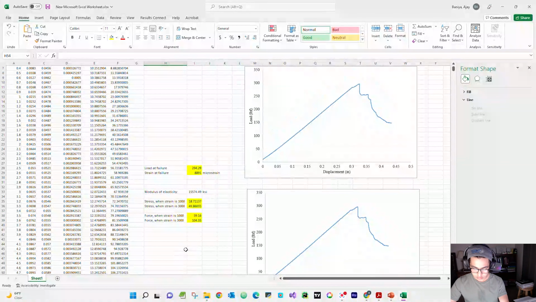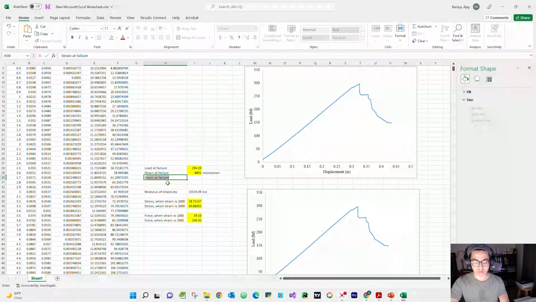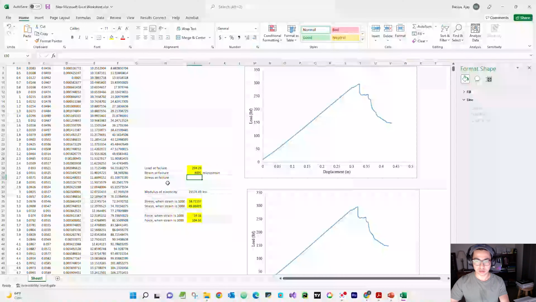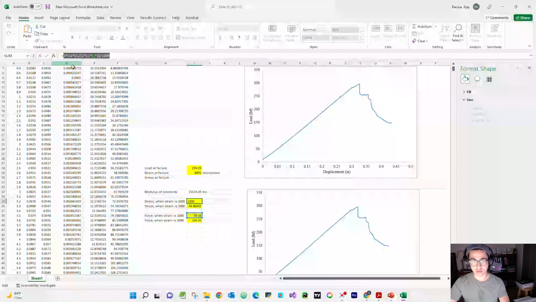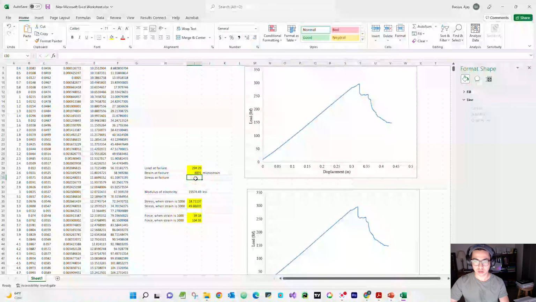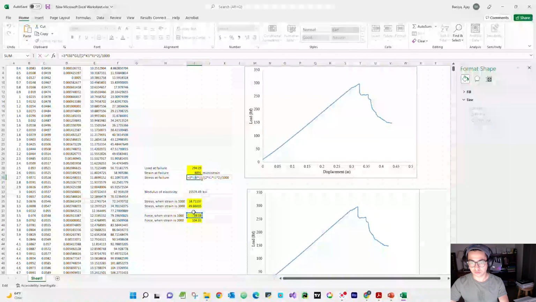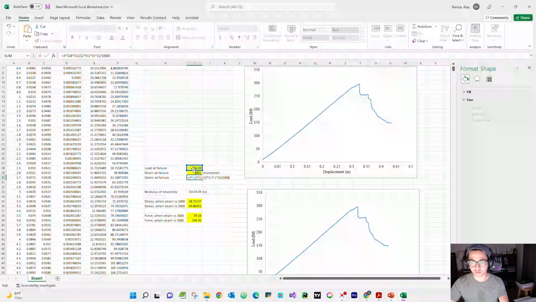Now, to determine the maximum stress, I know the load at failure, right? So what I can do is, stress at failure can be, let me just copy this formula, but instead of this force, I'm going to use load at failure.